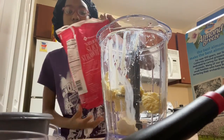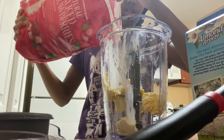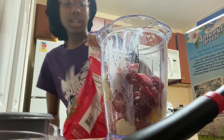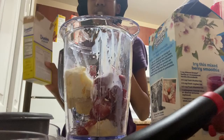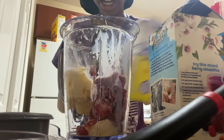So now I'm putting the strawberries in. Okay, that should be enough strawberries for it. This is the strawberry candy. Now, I'm add some sugar. That's a little sugar.